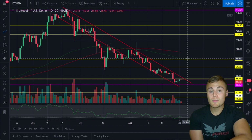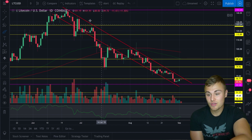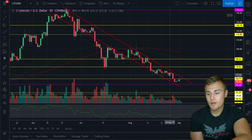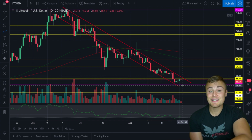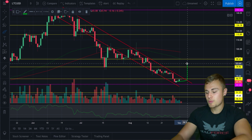The main problem right now is whether or not we have the support and volume to break through this major descending wedge, which you can see I drew in red, and it has been following this for months now, all the way since June of 2015. We've been pretty much in this downtrend, trading lower and lower and lower, and haven't been able to break here. So what I called back on the 29th was we needed support and we needed consolidation, which is basically what the market had. We consolidated out sideways, which is what we needed, and eventually could potentially break through here.